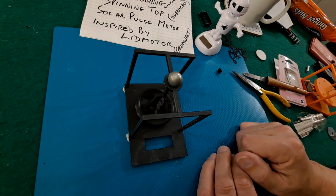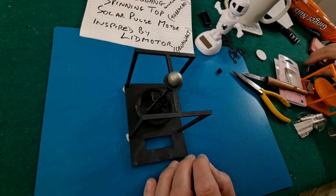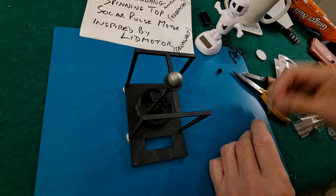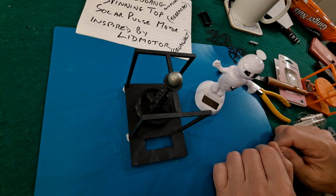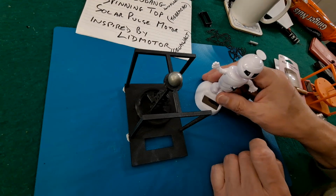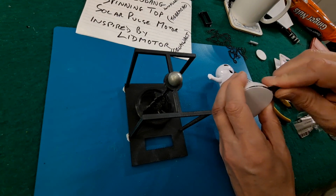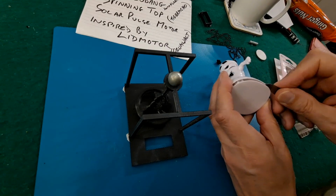And there we go. So we now need to add some magnets underneath. So that's the ones I've just taken off those, whatever they were, magnetic toys. And we need to take a solar rocker apart. I don't like taking them apart because I like them so much as they are. But this guy's going to have to be a donor, I'm afraid. Usually these will just pull apart. Just once in a while they've actually glued them, but usually they're just pillars and posts.